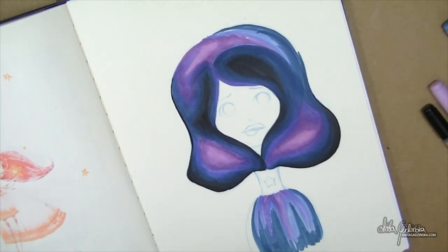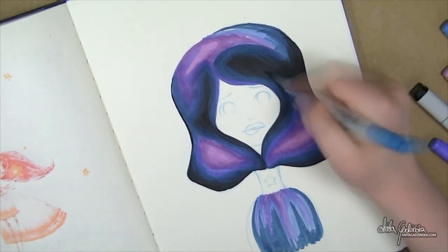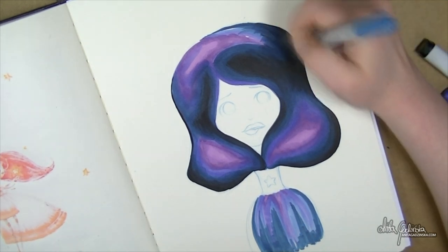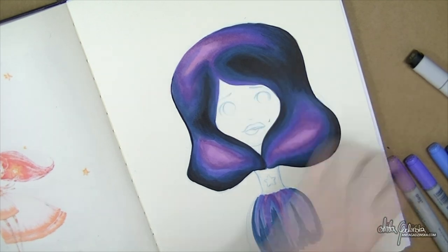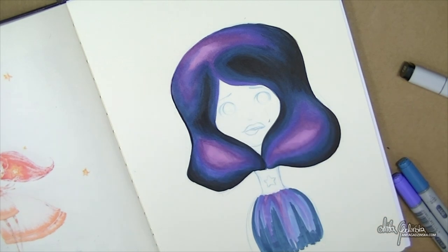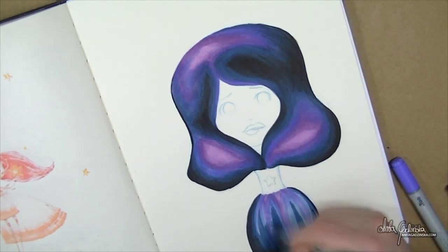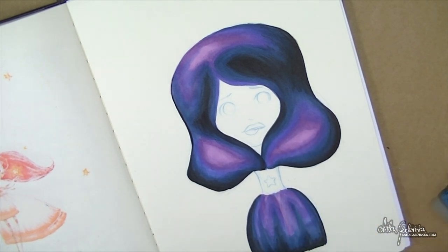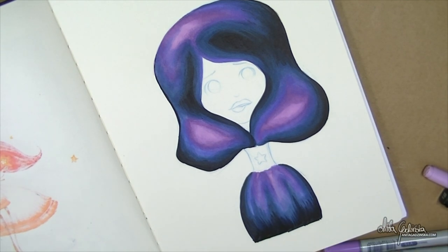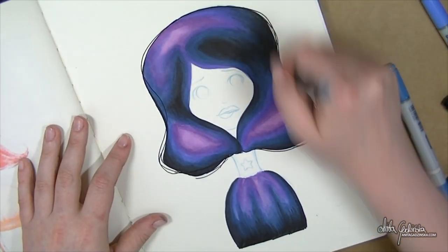The only thing I could do was try to blend it as well as possible. But I think even that is not necessary — I blend way too much, and that's with everything. I like my gradients really flat, same as in watercolor. So I was trying to make the Copic as flat and nice as possible with clean transitions of color. But it's not necessary because I'm adding later some bits and pieces with colored pencils just to break that evenness. It needs a little bit of texture — you know, like those space pictures with a bunch of stars that look like a cloud. At some point I was done with the background of the galaxy.